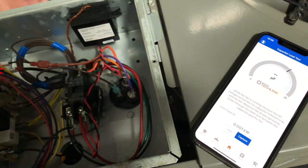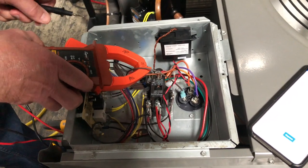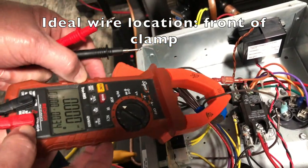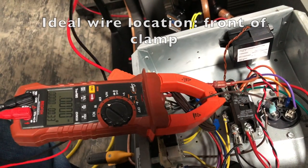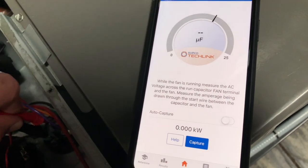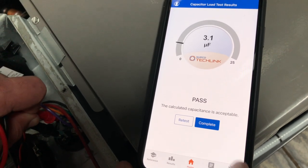On the fan side it can be a little bit tricky. I'm going to show you two ways of doing it. One is I'm just going to grab just the leg — I'm not on a 10-loop multiplier. You've got to be careful: you can see it's reading 0.36 amps. If I get it real close, 0.37, or if I back it up a little bit, 0.33, 0.32 — you need to be away from large inductive loads like the contactor. So now I'm going to measure from the common to the fan, and you can see it's about 3.1. I'm going to hit capture, and now it's got a pass complete.